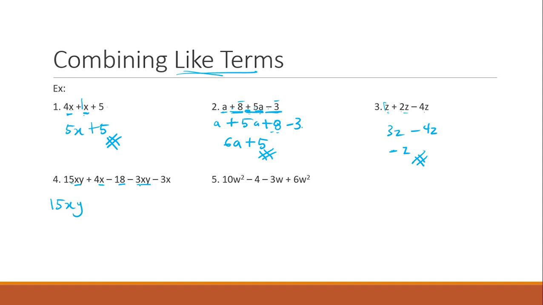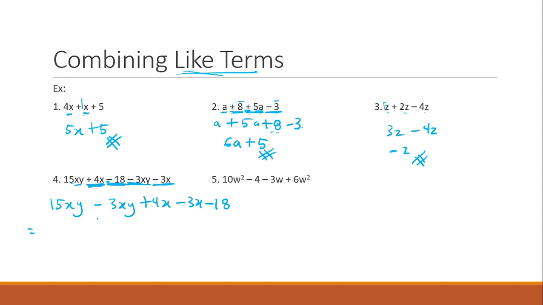The operation for 3xy is minus, since the minus is in front of the 3xy, so it would be minus 3xy. And then for 4x, it's plus, because in front of the 4x is plus, so that would mean plus 4x. And then the x here is 3x, in front of it is minus, so that would mean minus 3x. Then the final one is the number without the variable, which is 18. The operation in front of this number is negative, so we put negative 18.